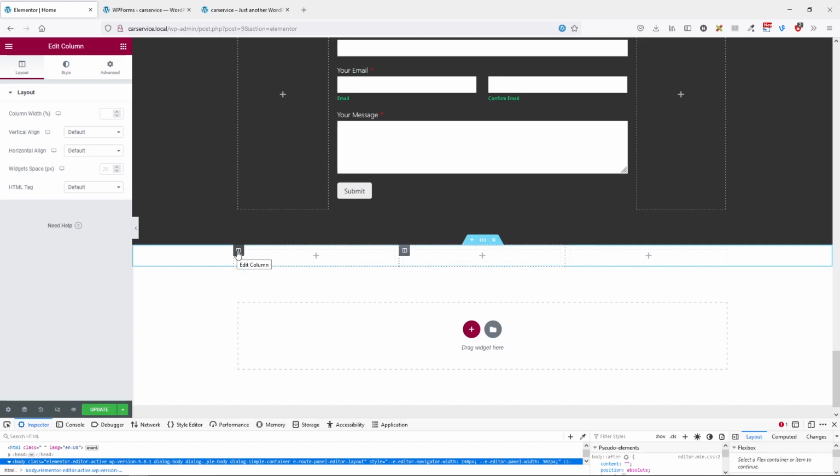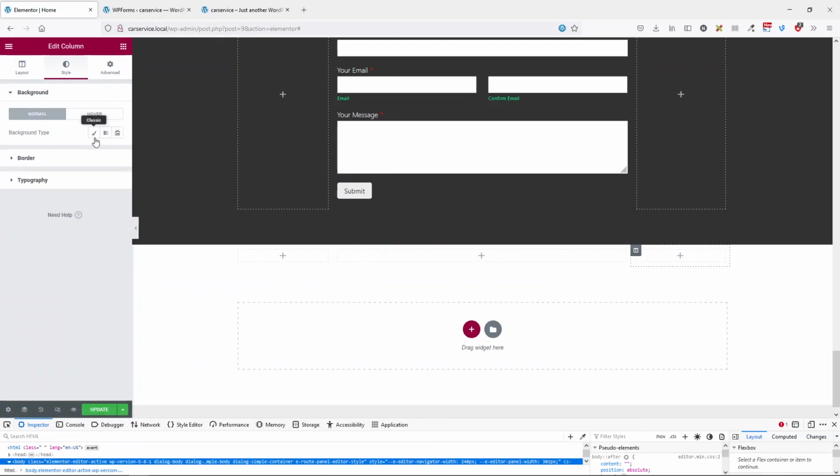Okay, the first one will be just like for the form, 20% wide, middle one 60, and third one almost 20. Okay, the background will be triple trees.